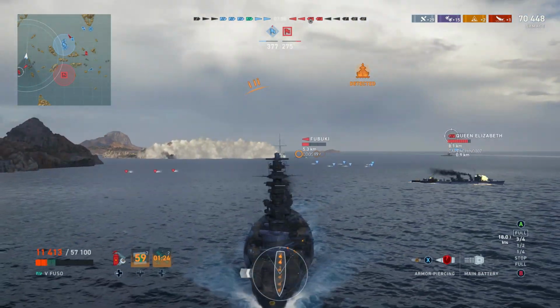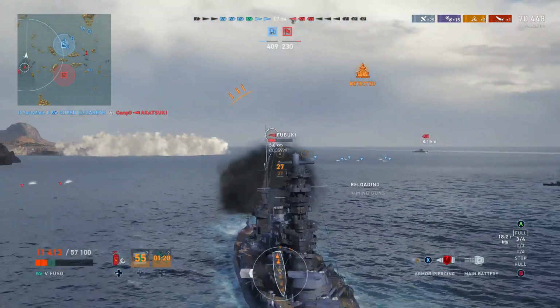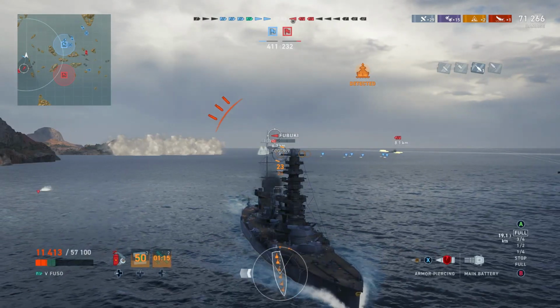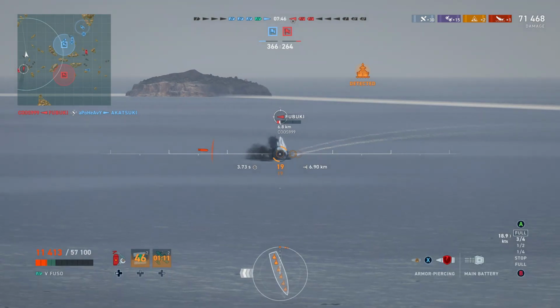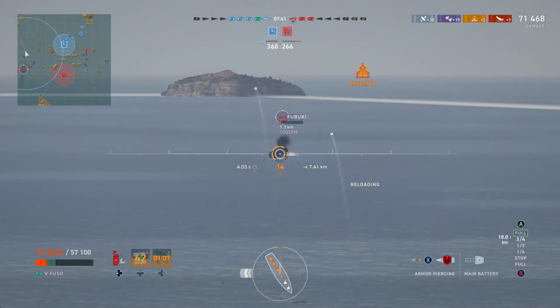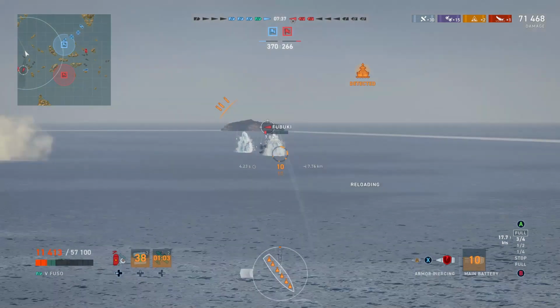That is one of the key things you need to do in a battleship. Don't stay on the same course, especially when you know that there's a destroyer near. Don't keep the same course. That is a very important thing. And Fubuki just sunk the Akatsuki. I'm going to try and kill him.